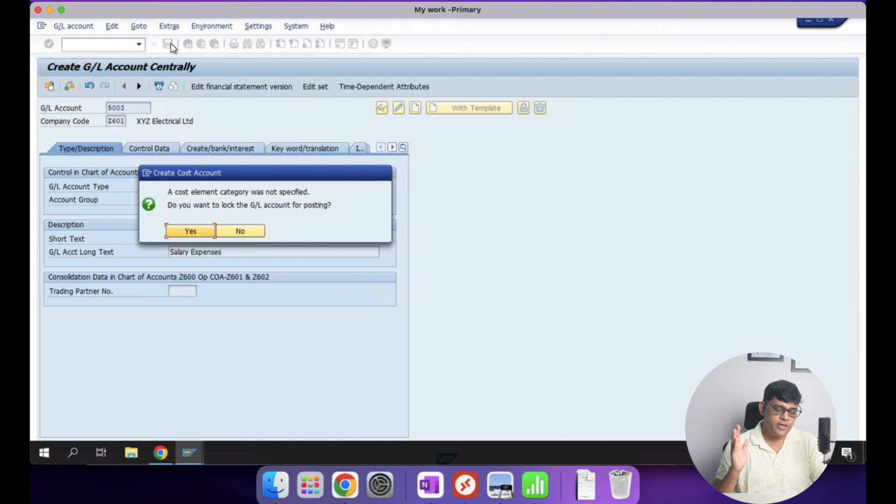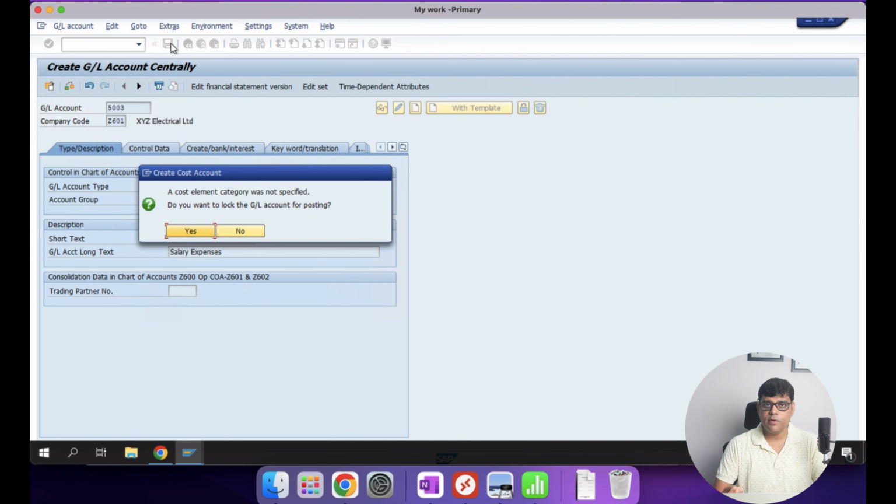As I said, when the salary is recorded, the output will be FI output, so the GL account is going to be updated with that figure. Plus the same value should transfer to controlling also. Maybe it will be transferred to the cost center, or it may be transferred to a profitability segment. So it is highly required that we add the cost element category. You need to think again about what type of cost element it will be, whether expense or revenue. If you have the knowledge, you can assign the cost element category.